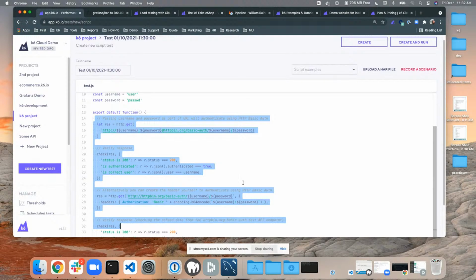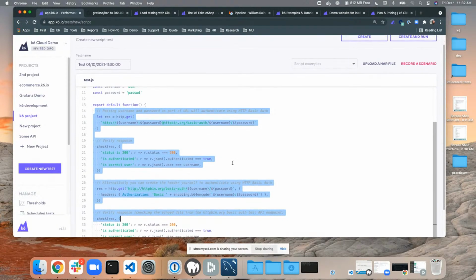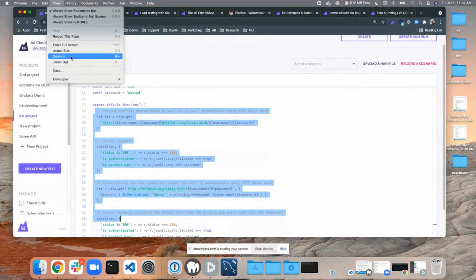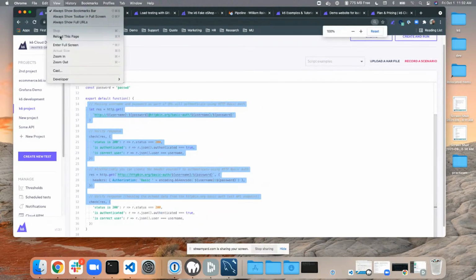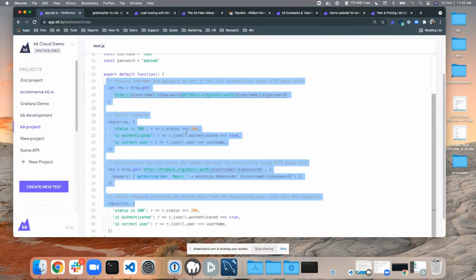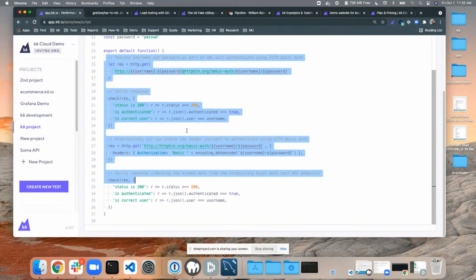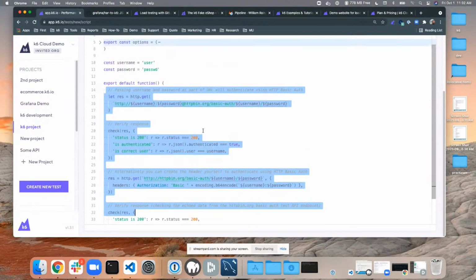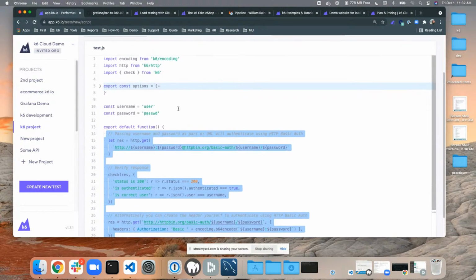Hey, Bill, do you mind for this one zooming in a bit more? The code is a little harder to see. Oh, no worries. I think you can just command plus as well. I'm always a total noob when it comes to hotkeys, so forgive me in advance. Yeah. That's all right, it works.